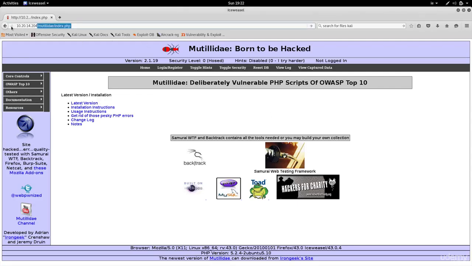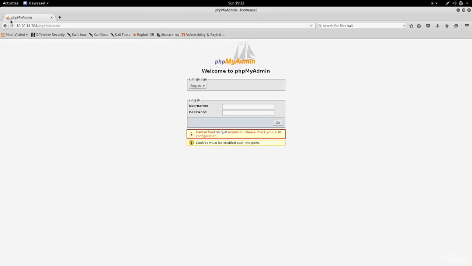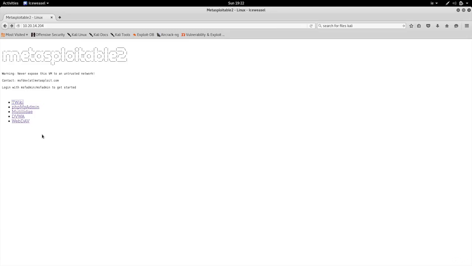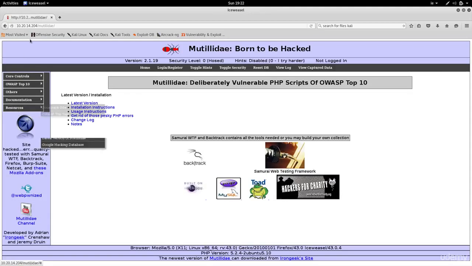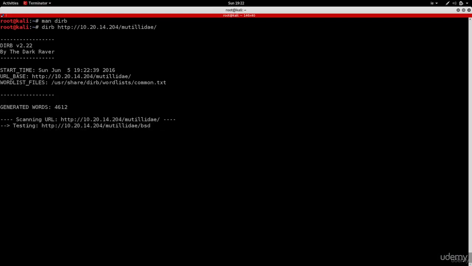I don't want it to be accessing anything within other scripts, because we can see here there's a number of scripts installed on this web server. So we have this script, and we also have phpMyAdmin, and we have TikiWiki. So we don't want it to be accessing all of them. We only want it to be working on Mutillidae in this example. So that's why I'm only using this URL, and then it's going to start finding URLs and files within this particular web application. So I'm going to hit enter, and we're going to let it work.